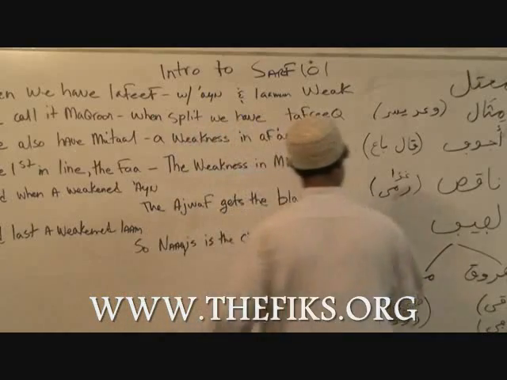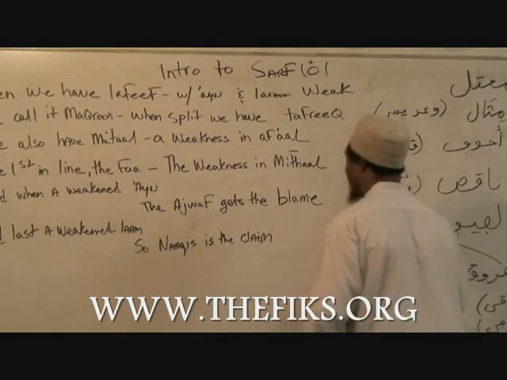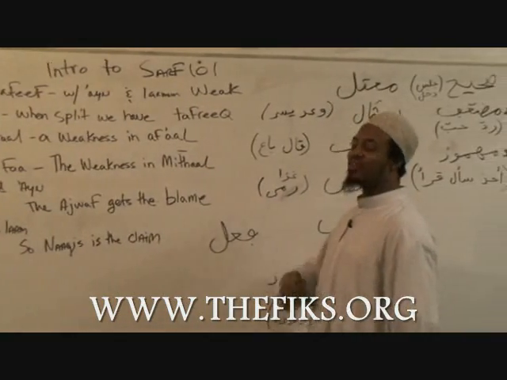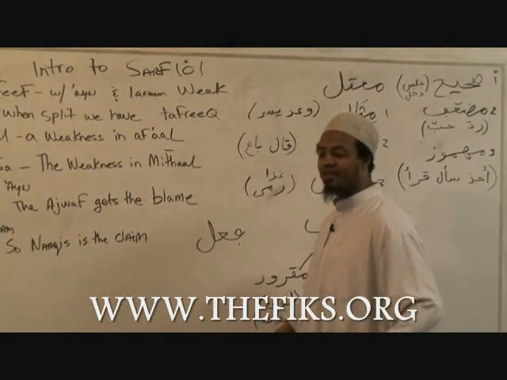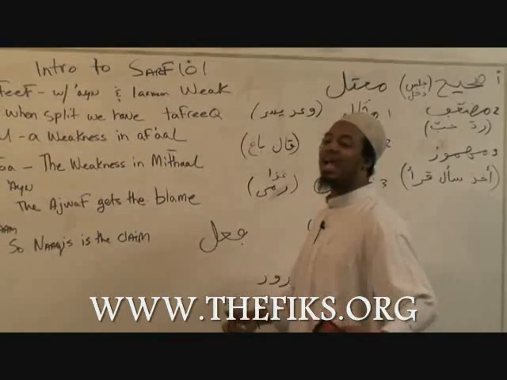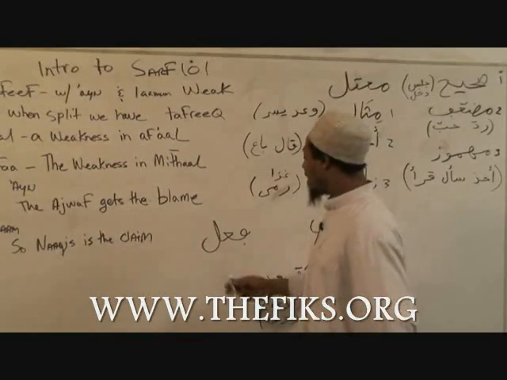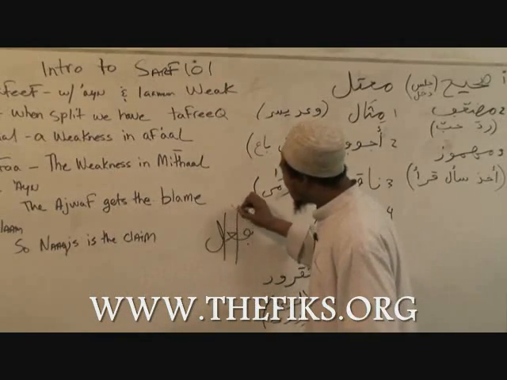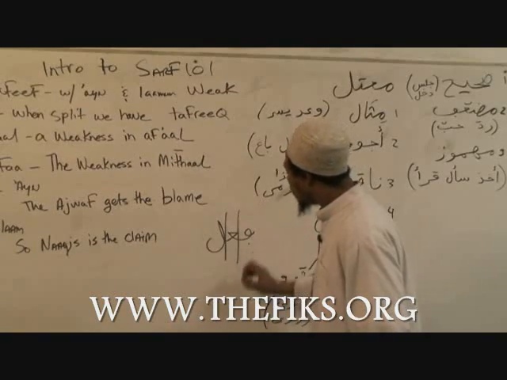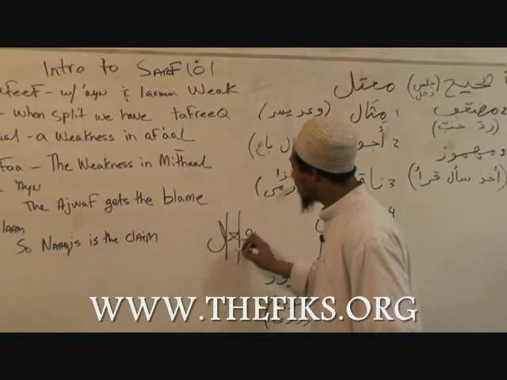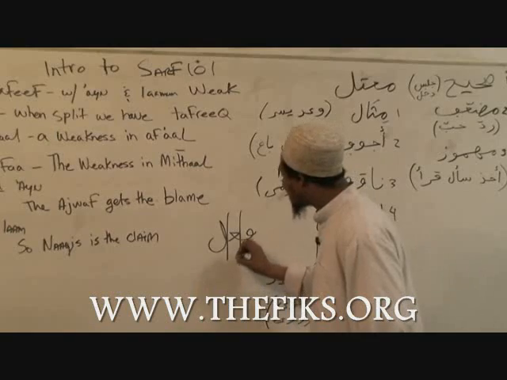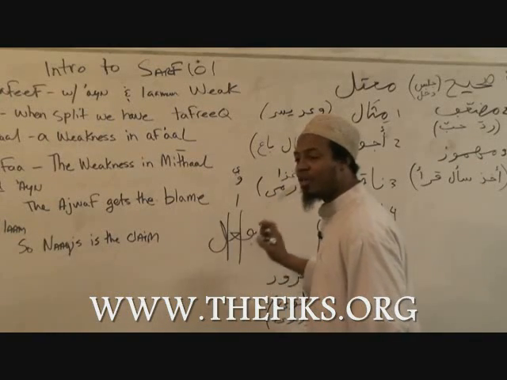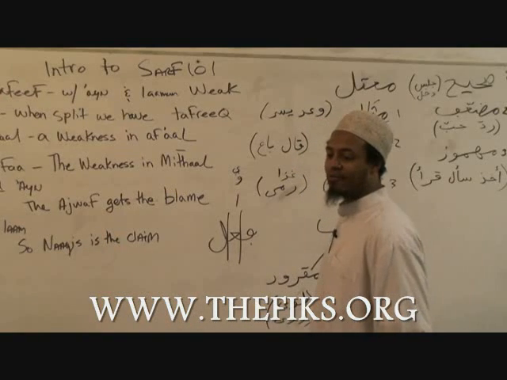The fi'lun ajwaf, I'm giving you the names of it. Ajwaf means center, or it doesn't mean center, it means your stomach, the insides of you. And it means the insides is hollow, okay? Now, the ain of the letter, fa'ala, is the jawf, the inside of it. When the ain of the word has an alif, a waw, or a ya in it, then we know that that fi'lun is ajwaf.